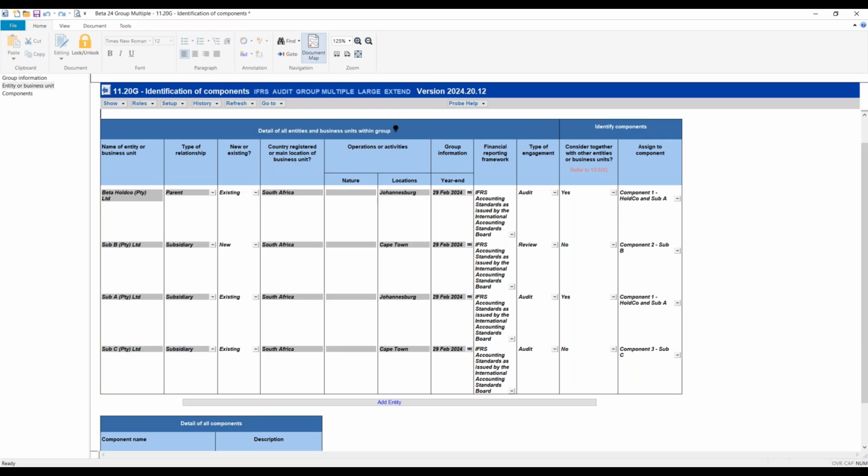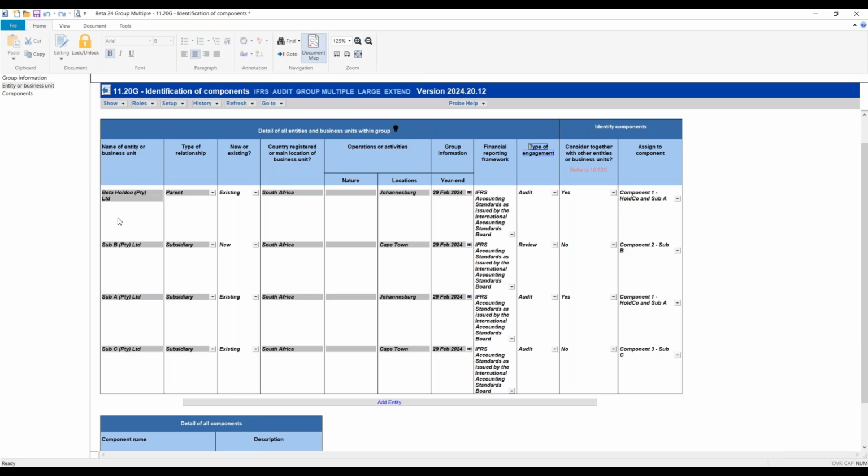Now, of course, if you wanted to, you could complete everything. You might struggle a bit at this stage. So what is basically envisaged, what you would complete up to this stage, is the name of the entity, the type and the relationship and all of those things, more or less up to this first line where we say type of engagement. What type of engagement is done on that specific entity? Because we haven't identified the components yet, we cannot actually continue to complete the last two columns. We'll come back to that, and we will be reminded to come back to those.